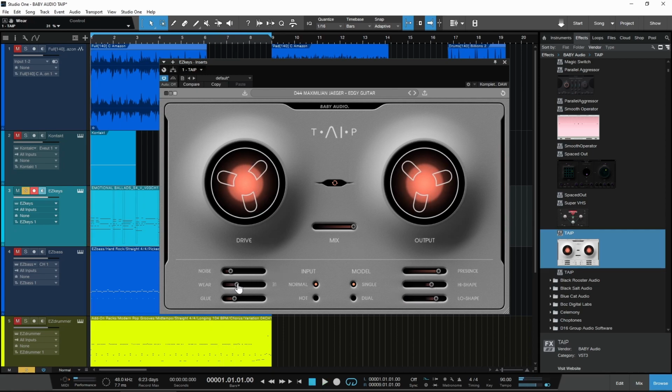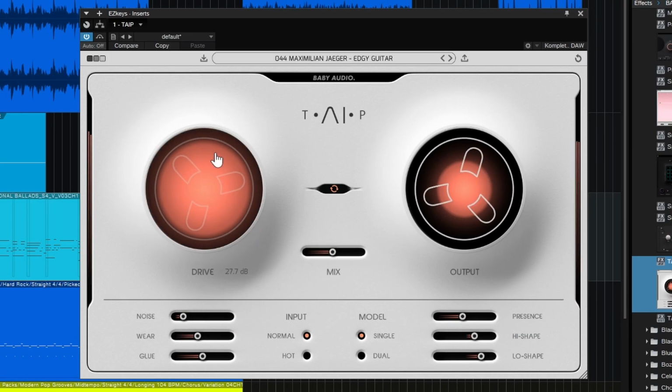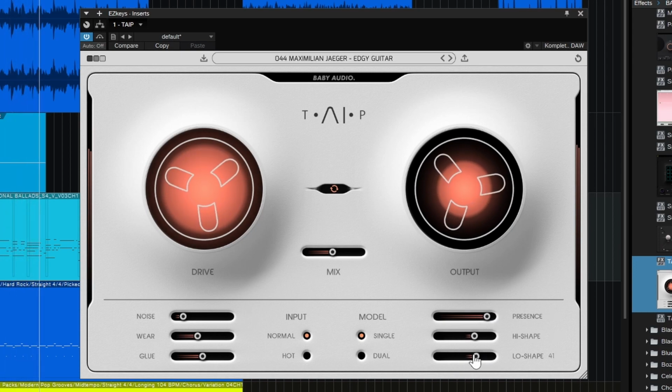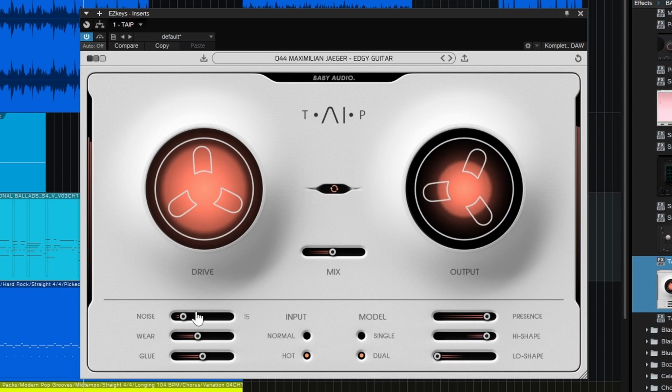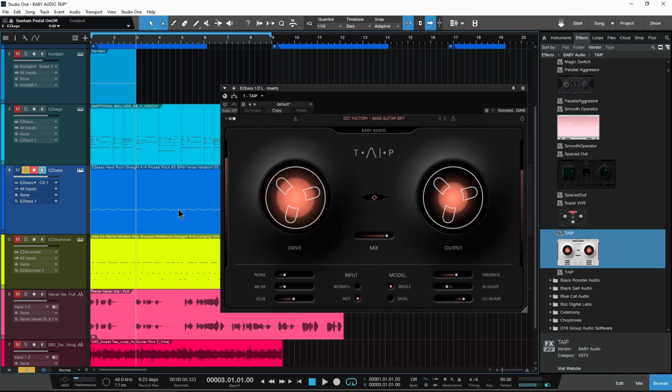So for this piano, something that's cool is to pull that wear up, pull our mix down a bit, and get some of that natural tape flanging sound. Pull that presence down a bit. Drive it a bit more. Or completely destroy the sound here. So you can add to your sounds, you can make it sound a little more analog, or go completely lo-fi with your sound. So here is a bass.